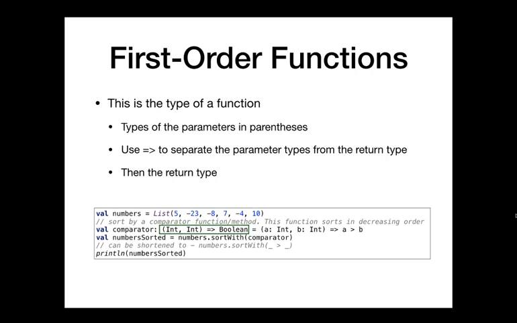Now let's look at this thing. What is this over here? So a function is a type, and the type is defined by the types of its inputs and outputs. Here, I have the same syntax as when I'm declaring an int. I'm going to create a value, name it comparator, have a colon, and then give the type, and then assign it some value.